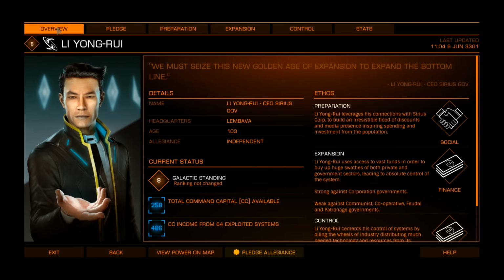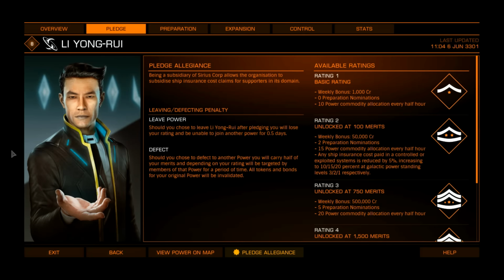So each power provides specific rewards for its followers. Each power has its own unique faction weapon, which is unlocked after reaching the top 50% of a power's followers. So you get into the top 50% and you can then buy, or you just get given, that faction weapon. Followers are also provided with other background rewards. These are found in the pledge screen here.